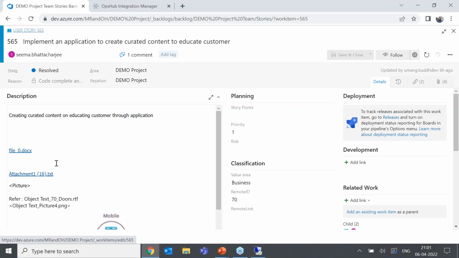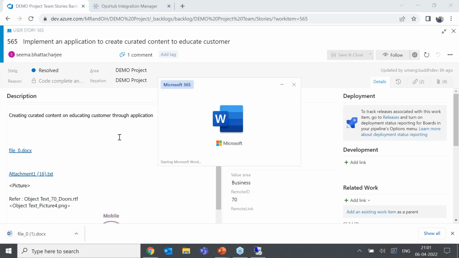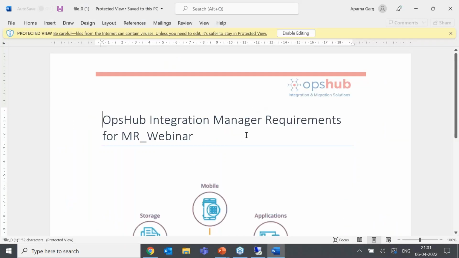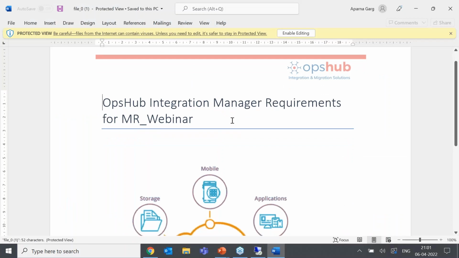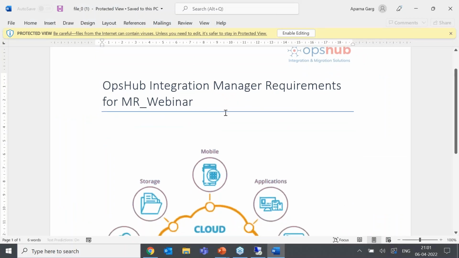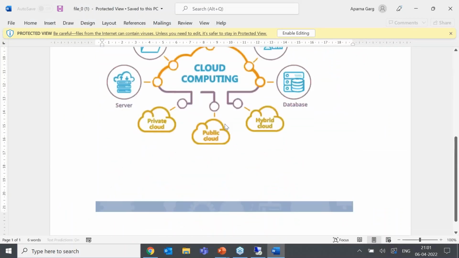There are 2 attachments attached over here. One is a docs file, Word file, and the other is a simple text file. So if we bring it up, the content would be similar to what was there in Doors. So it has retained all the formatting, all the content.